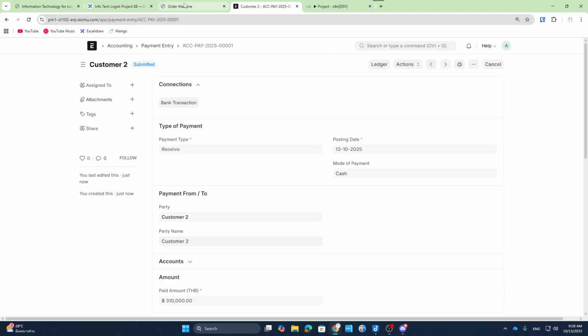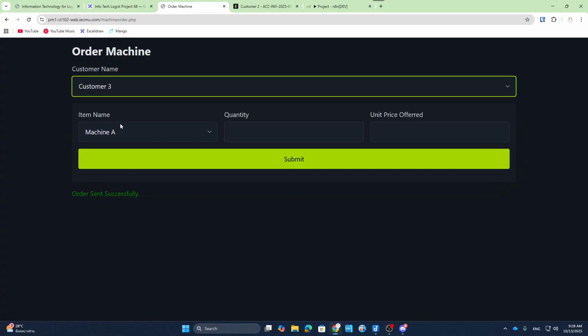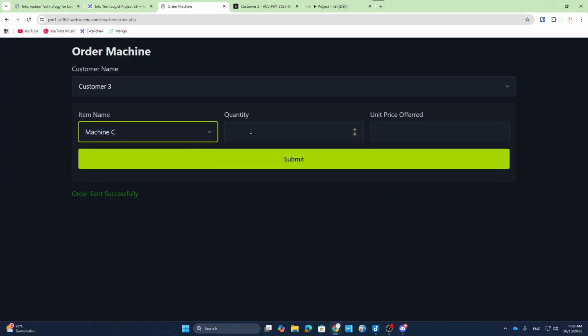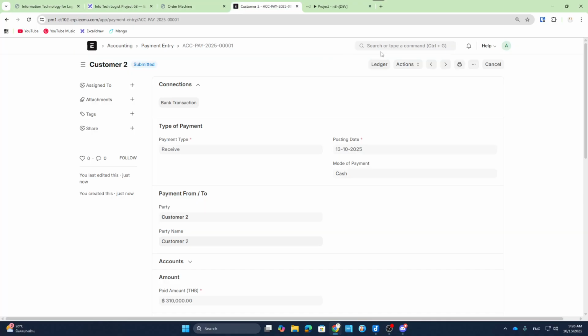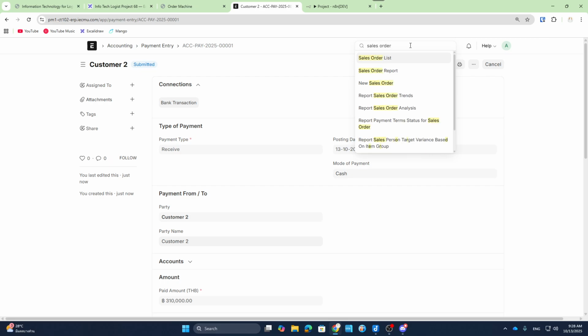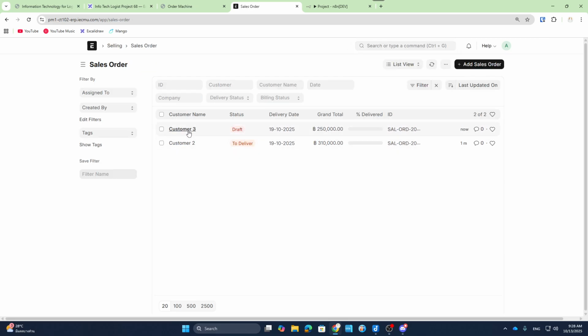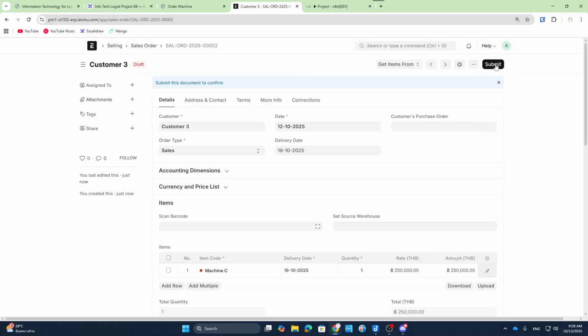because I haven't shown you how the LED lights up, right? So let me create another order. Quantity 1, maybe this one, like that. And if I go back to my sales order, it should light up too. I have a new sales order, right? So let me submit it.